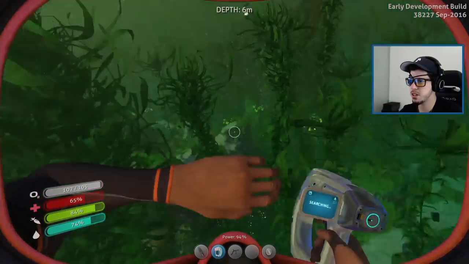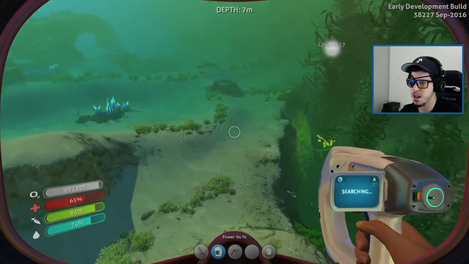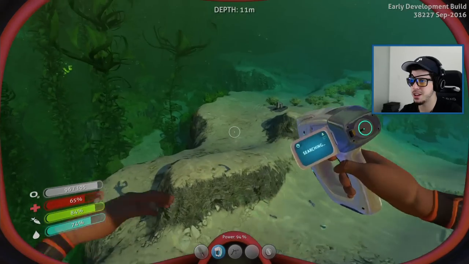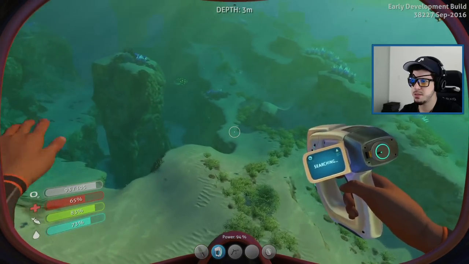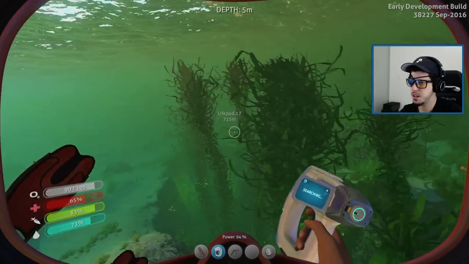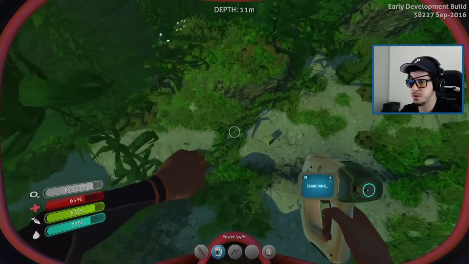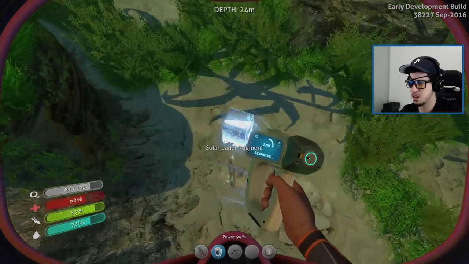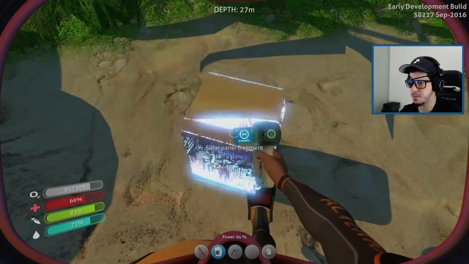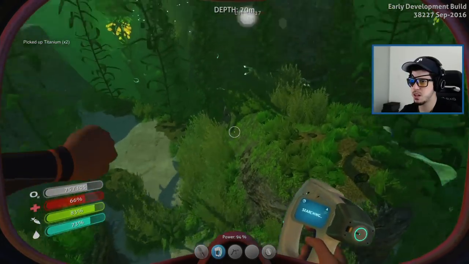So let's just make sure to stay wary with how much health we have and all that. We're pretty good at defending ourselves now with just our little knife. Although, not gonna lie, I was terrified. What's that noise? Here we go. Here's something. There's so many solar panel fragments. And they just give you titanium at this point.